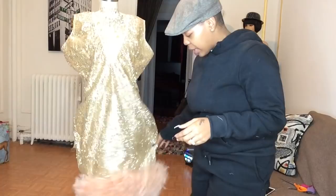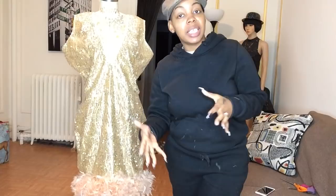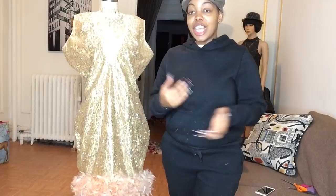And also, when your client comes in for a fitting or for a pickup, have your client try on the garment, and if there's something wrong, fix it while the garment is on your client. It's always best to have something wrong where your client can see it so that you can fix it rather than your client taking a garment home and seeing it and it'll be a whole mess. So again, as you can see, I'm done with this garment.